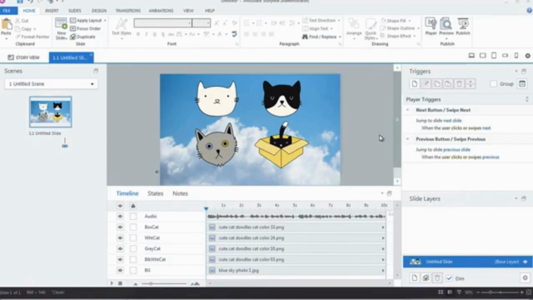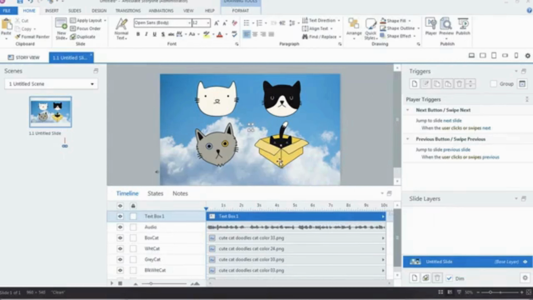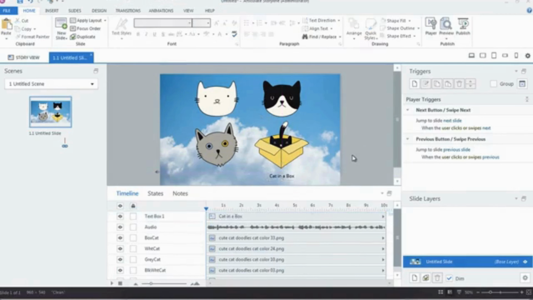I don't know. Another thing that you can do is you can group objects. So say I wanted to add a text box, cat in a box, and let's just increase the size so you can read that. Say I had labels for each of these cats here, and I'm going to eventually create triggers.